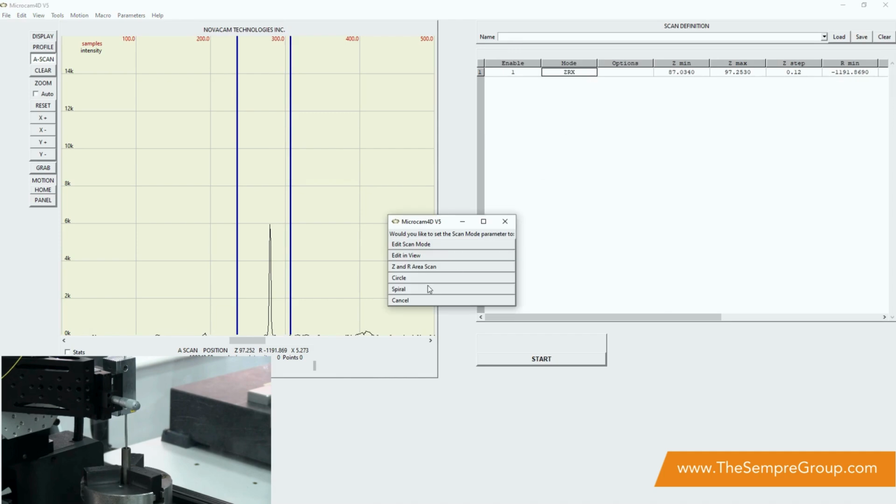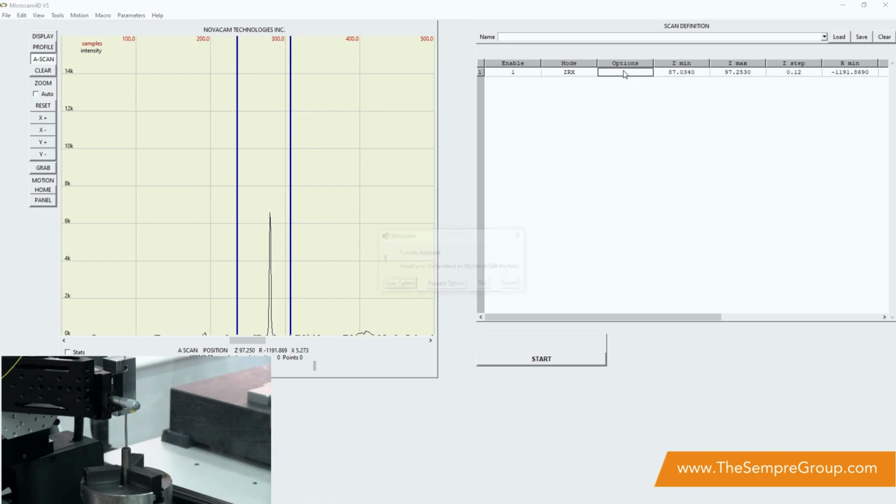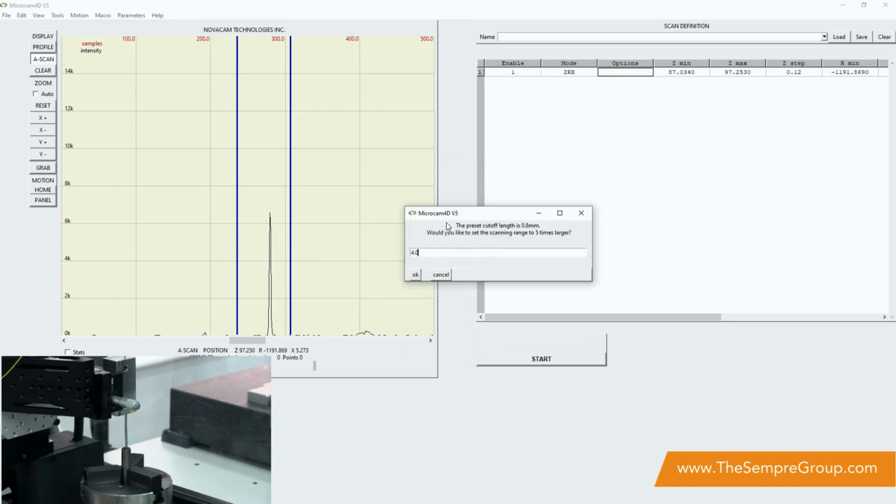So from here, what I'm going to do is select our Z and our area scan, which is our profile measurement, as we touched on before. Now on my processing options, what we can do is go to roughness, and I can click OK, OK.